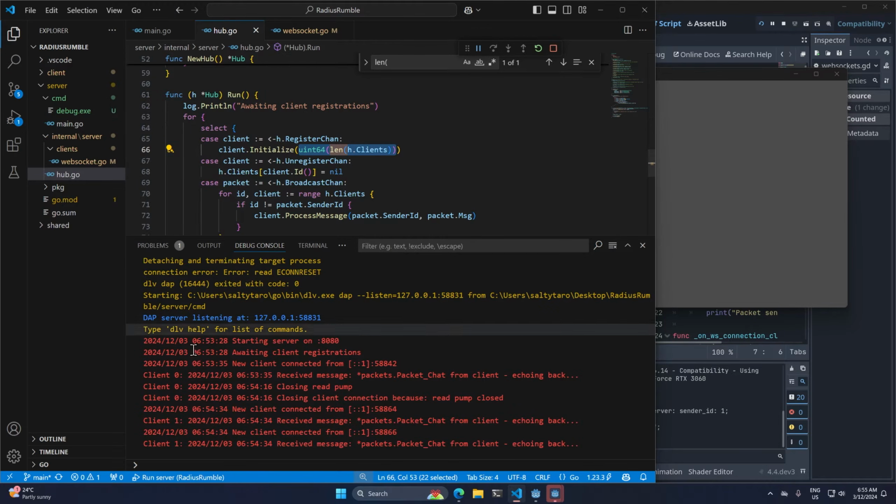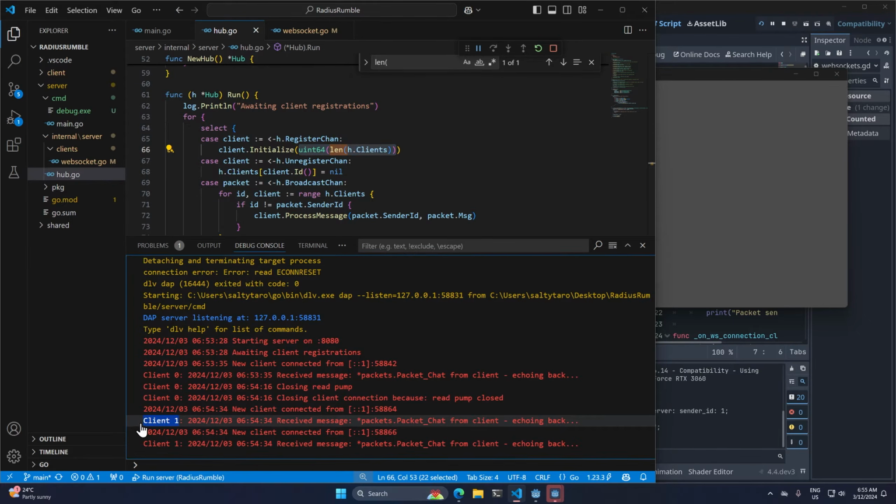The very first time a client connects, they have an ID of 0 because there's nothing in the map. The second time a client connects, they have an ID of 1 because the map has one other person in it. But if two clients connect at the same time, Go is not going to know quickly enough that there is another person in the clients map. So it's going to think there's only one other person in this map, and both of them are going to get an ID of 1.